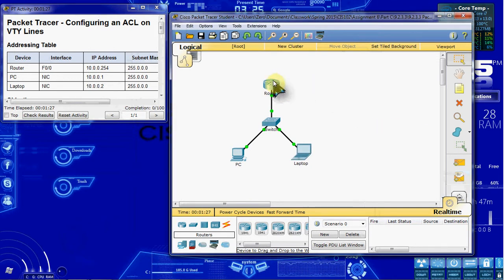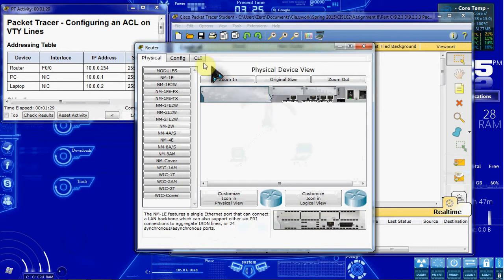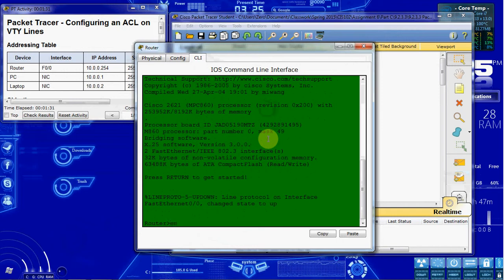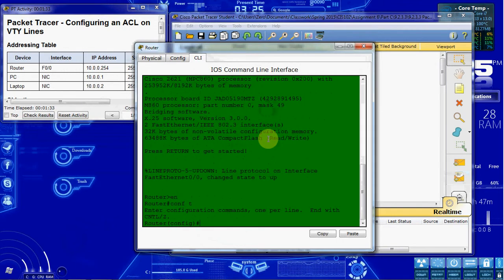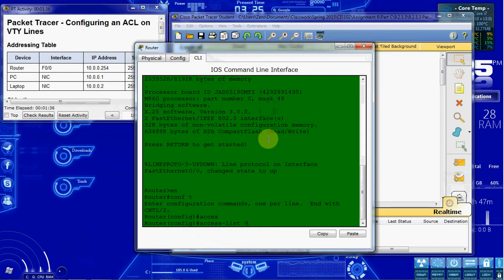So to set this up, we're going to start in the router and the command line interface. We want to get up to global configuration mode, and we want to create an access list. We're just going to create a standard numbered ACL. We're going to leave it number 99, and we're going to tell it to permit host 10.0.0.1, which is our PC, assuming we have static IP addresses set for some of these devices.